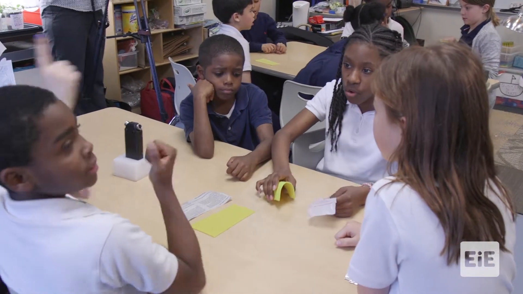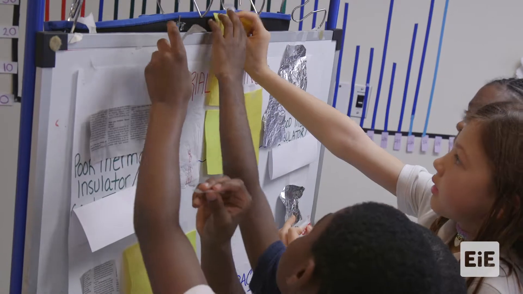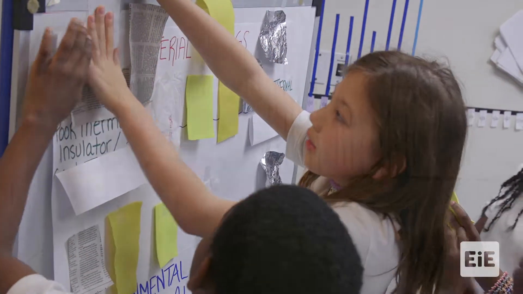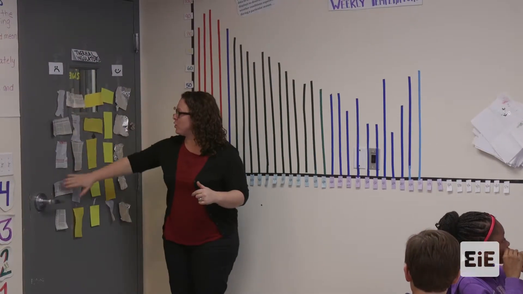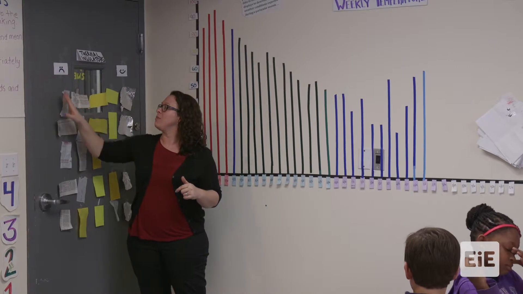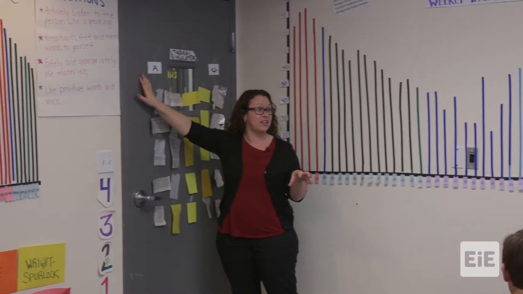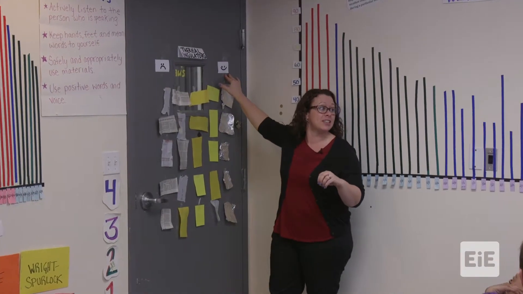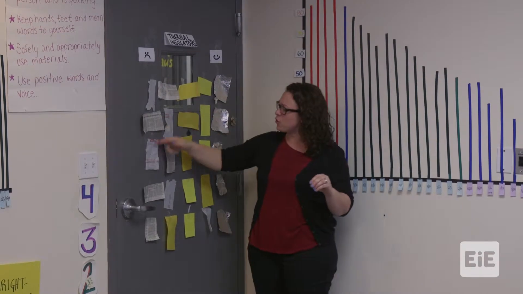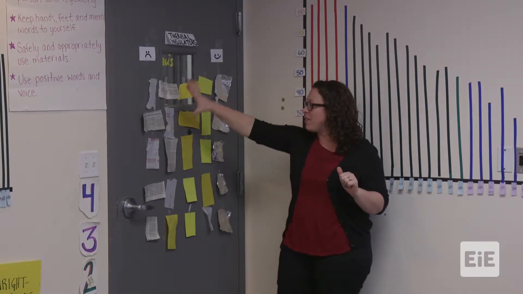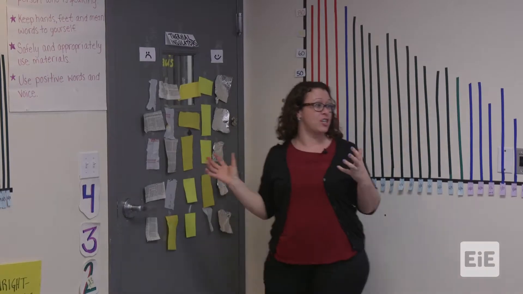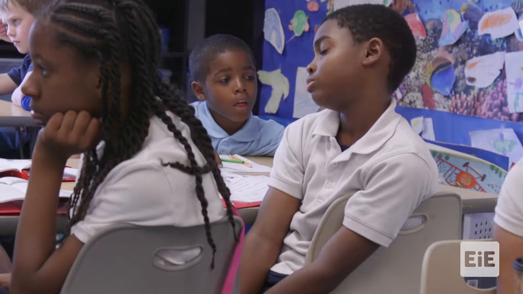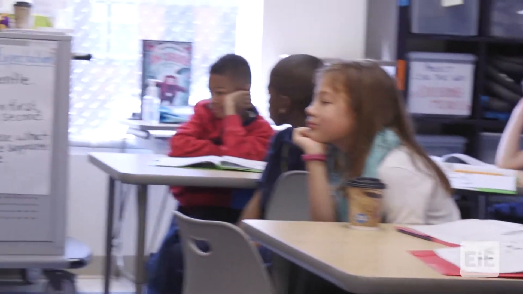Other groups can look and see what is similar or different, and if you put things in the same order based on what your groups decided. We have materials that are poor thermal insulators and materials that you felt were excellent thermal insulators. Each group was a little bit different, but these observations and predictions we're going to come back to — you made predictions yesterday, today we're going to test to see if your predictions were correct.